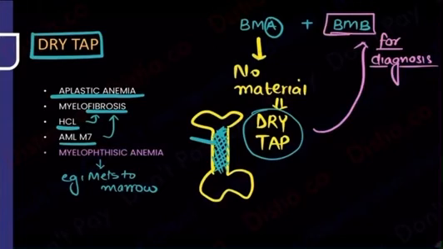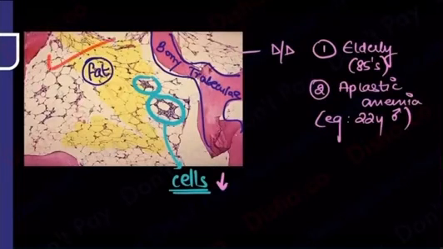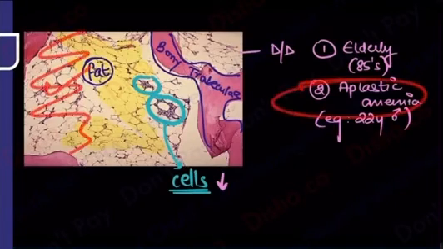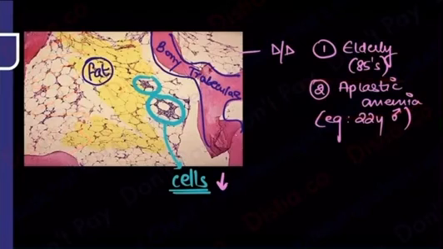I will have to take out the tissue. So for example, say you had a 20-year-old patient who was showing you a dry tap. You were doing his bone marrow and you did not get any material, dry tap. Next, you did a bone marrow biopsy and you got this picture: a 22-year-old person, bone marrow aspirate dry tap, and this picture is all fat. What is your diagnosis? You're dealing with a case of aplastic anemia. That is how you approach a case.